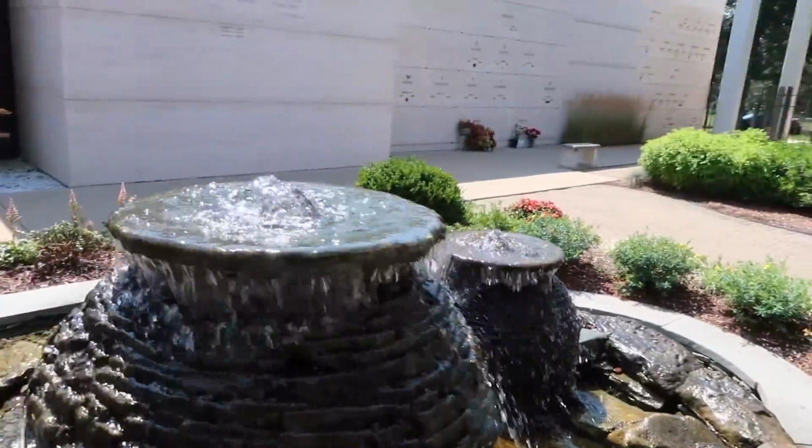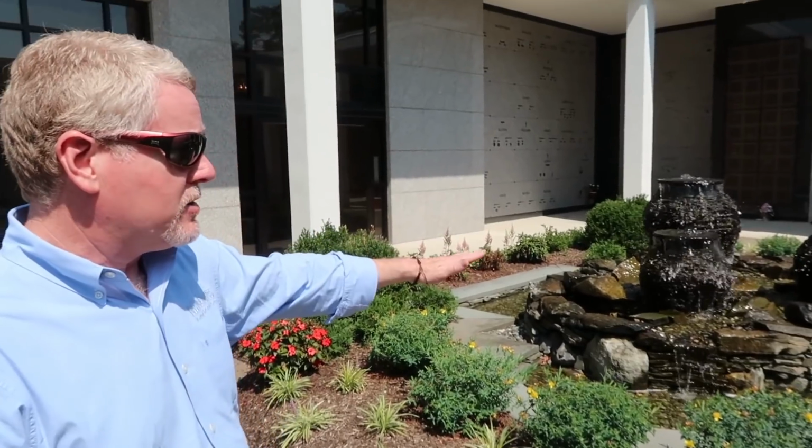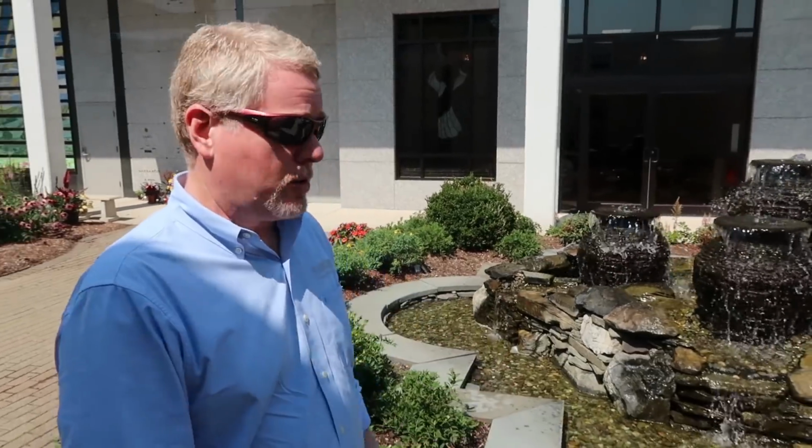It's a place to come and contemplate and kind of take things in and relax a little bit when you're dealing with very stressful times. What'd you walk into here, Mike? The shape actually was here. It was a pond area that they've been trying to have for years, and it just didn't work out. Water was green. It was super high maintenance. People were not enjoying it. It was an ugly part of the courtyard.